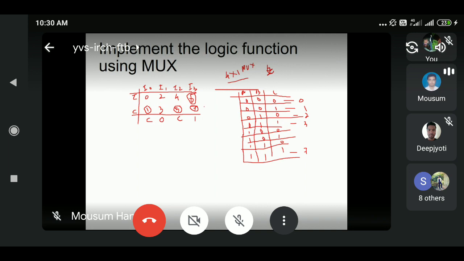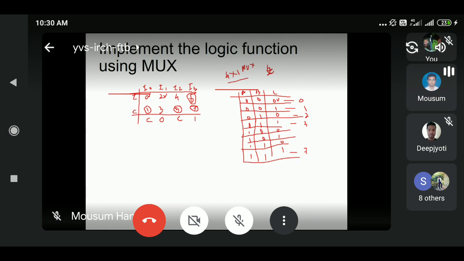Now see, if we are using the C here, 0 means what? This particular decimal, this particular number 0 is assigned as a 0 in the C column. Don't go for B and A. So that time what happens? This one is 0. So C bar is denoted as a 0. So here we are putting a 0. 2 is also 0. So we are putting in the C complement. Because why is it C complement? C complement is assigned as a 0 and C is assigned as a 1 in this form. Okay, this way what happened?